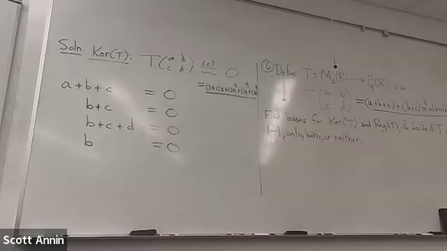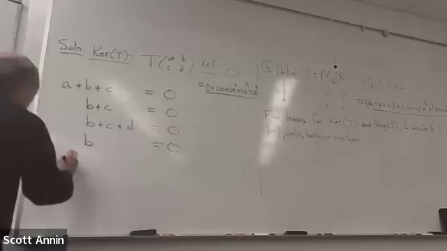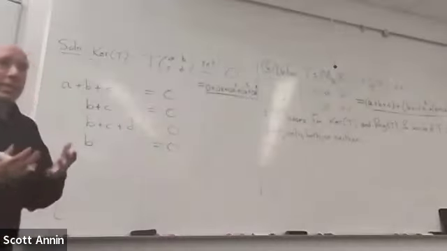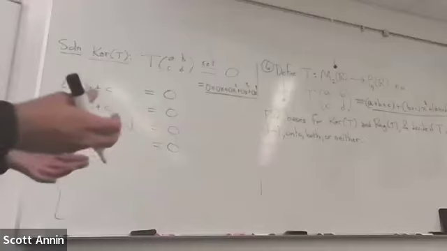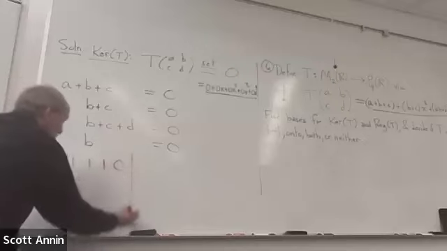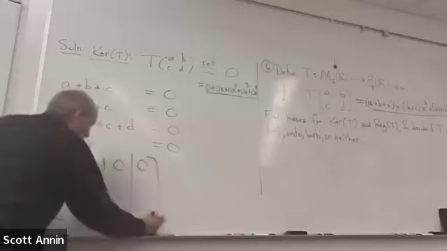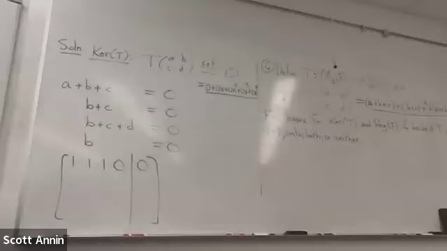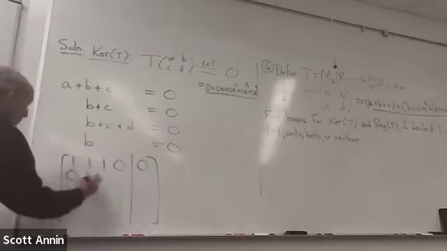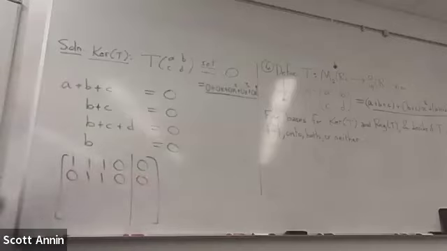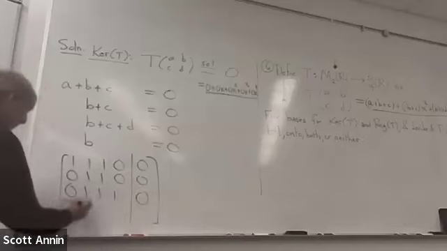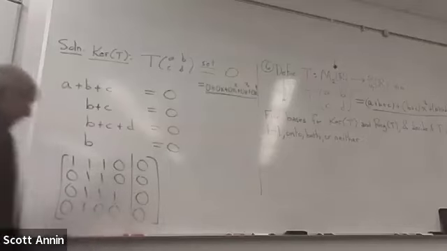Okay, and here is where you could look at this and say, well, there is a null space here. So somebody was saying originally, well, we're going to find a null space. You're right, but not until we actually get to this matrix. I'm going to go ahead and write out the augmented matrix for this little linear system. So the first equation goes in as the first row here. And then the second equation goes in as the second row. And then the third row is looking like that. And then the fourth row is going to look like that.